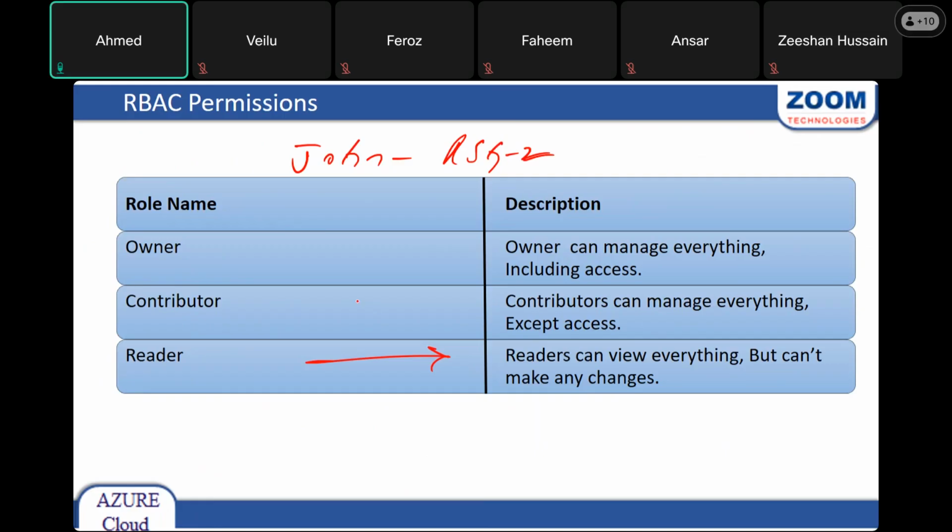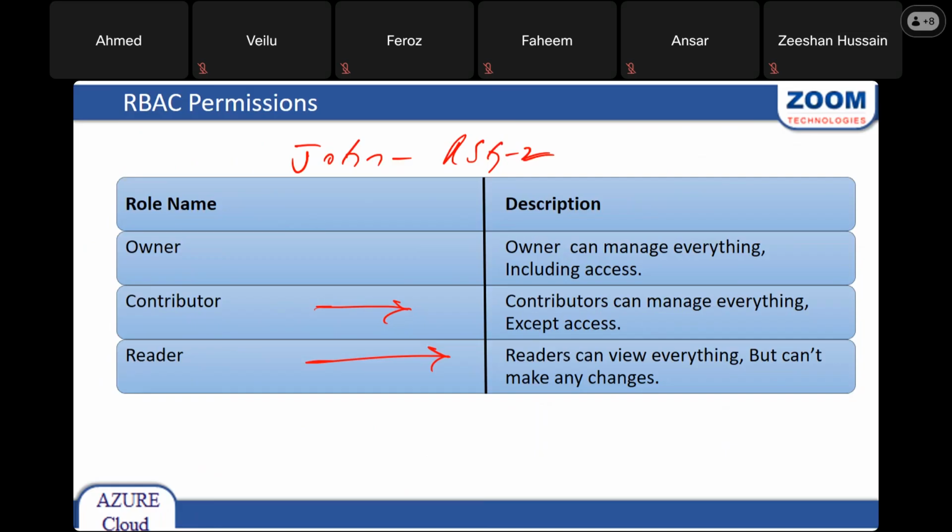Then we have contributor. Contributor means I'm giving modify permission. So contributor can manage the things, guys, inside the resource group. As a contributor admin, I can create, I can delete, I can manage the resources. Okay, so that's called contributor. So contributor is having the right to manage the services. But in reader and in contributor, this admin cannot change the other administrators' RBAC permissions. The person who is having reader permission, who is having contributor permission, this is called a role. So this person cannot grant RBAC permission to other users. Remember here, these persons are just to access the resources.